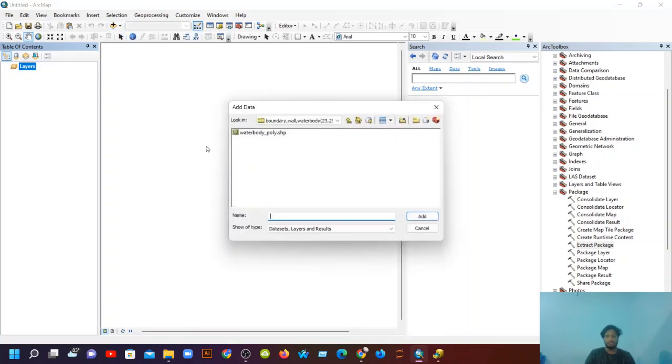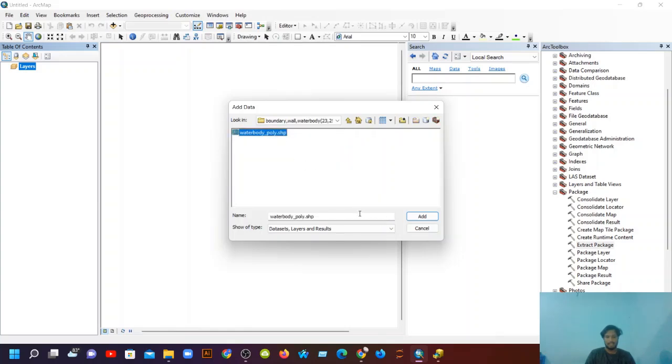At this stage we have to go to the directory where the file has been saved. Here it is. I have created a folder named extracted files. Under this there is common data, V10 and V106. So we can add any single file, like on common data, the water body poly named layer.